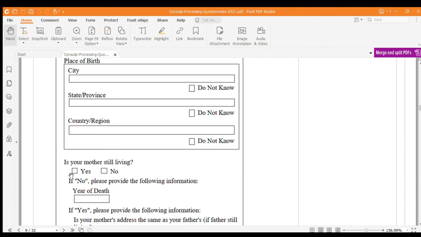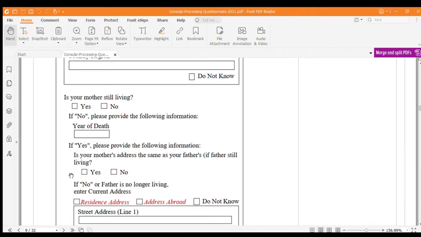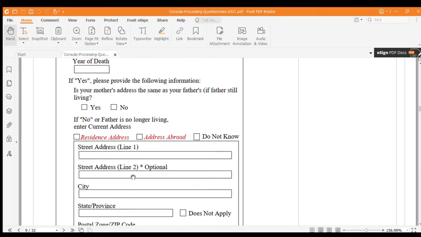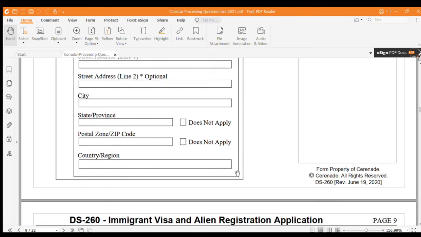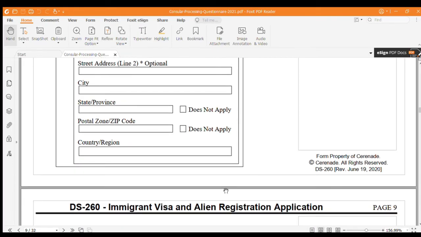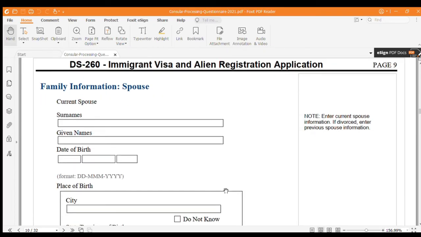If yes, you say yes, and if no, you check on this no, and you provide the year she died. And then if yes, you proceed to provide her address down below here. After you have filled the details of your mother, you click the button here that will be saying continue, and then this page will emerge.